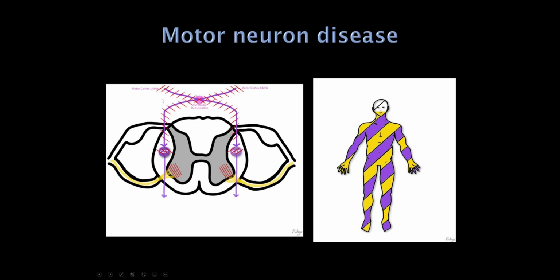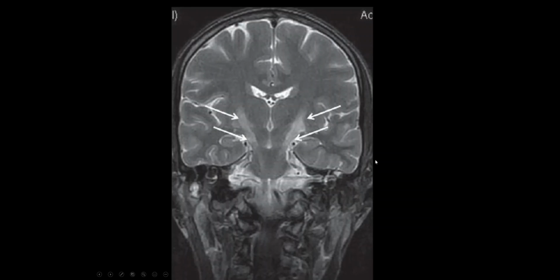So in ALS, again, the problem is up here with the motor neurons, and then through Wallerian degeneration, the pathway degenerates. The lesion is up here, and the lesion is of the anterior horn cells. I like the way the student drew this one, that notice the line is just above the mouth, because the symptoms are really from the mouth down. Dysarthria, dysphagia, and then significant extremity weakness. If we do an MRI scan, sometimes we can actually see the Wallerian degeneration of the corticospinal and corticobulbar tracts. So here it is degenerating right here.